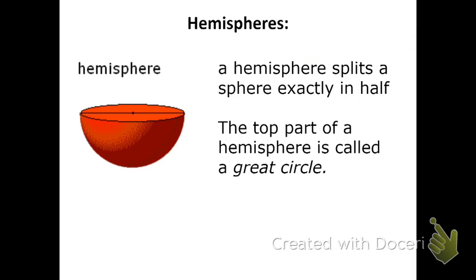Okay, from geography, you might be familiar with the term hemisphere, right? Eastern hemisphere, western hemisphere, cuts the globe in half. Above the equator is the northern hemisphere, below the equator is the southern hemisphere. It's just a half of a sphere. And another piece of vocab is that we call this top part of the circle, right here, the great circle. So let's look at a problem involving hemispheres.